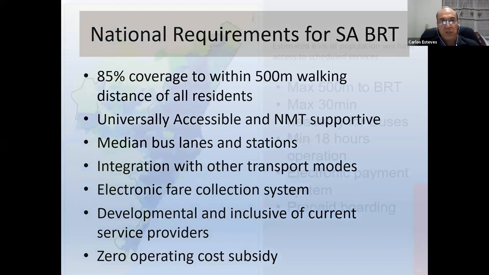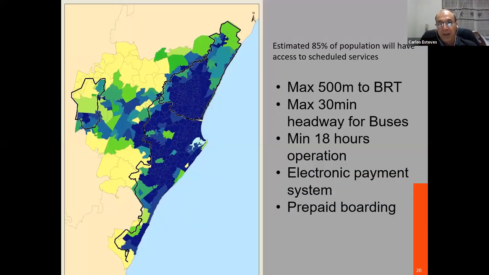So this is what the picture looked like, targeting 80%, 85% of the population. And there are, again, some of the targets. The maximum headway permitted was 30 minutes. That's the time from one bus to the next bus. And that's quite a long time. It means the average person might have to wait 30 minutes, and obviously in the morning and the afternoon, that's unacceptable. So you would target about a 5 or 8 minute headway as a maximum in your peak hour and 30 minutes in the off peak.